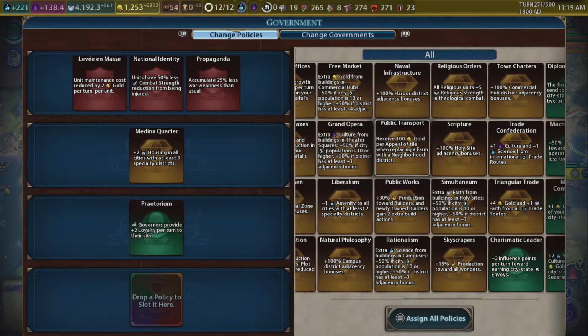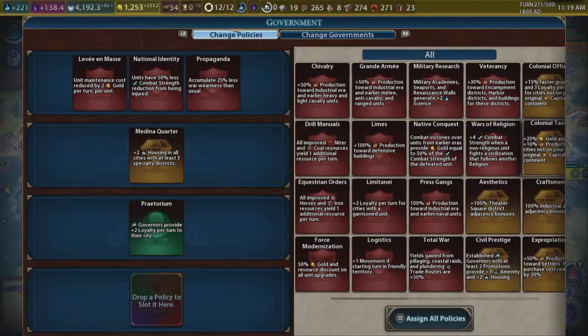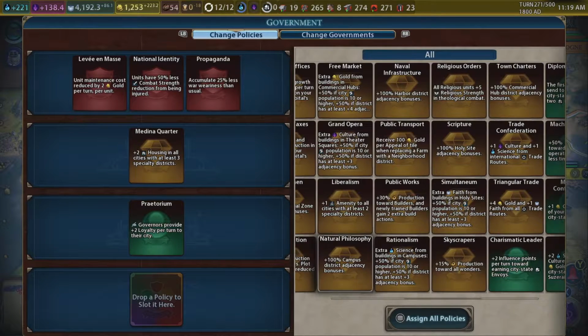Public transport receive 100 gold per appeal of the tile when replacing a farm with a neighbourhood district. Now, if we're going to build a few neighbourhoods, that'd be a good one to have in. Although, I don't currently have any planned immediately. Plus one amenity with 2 specialty districts, that'll keep people happier. Extra gold from buildings in commercial hubs.